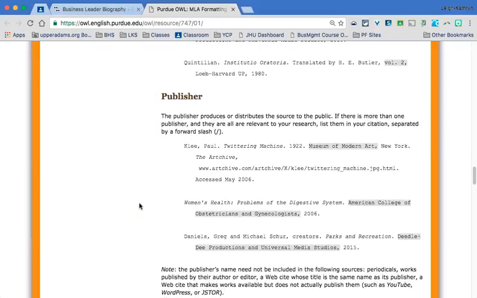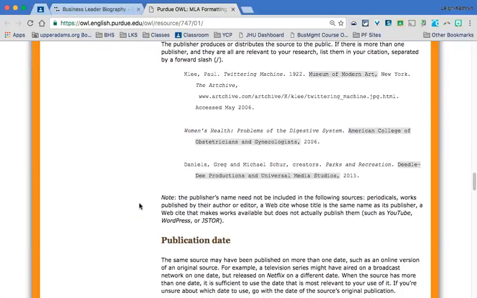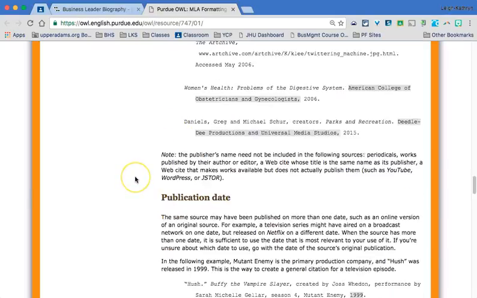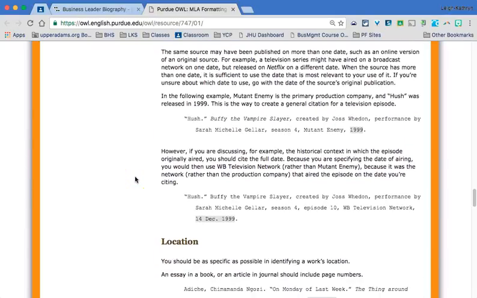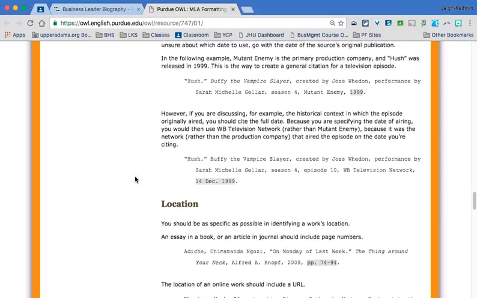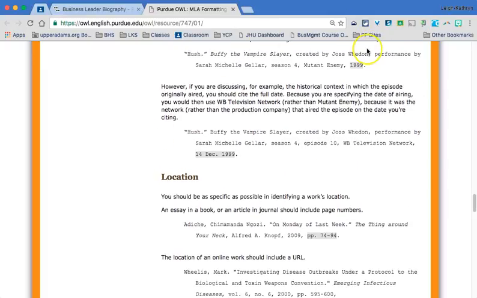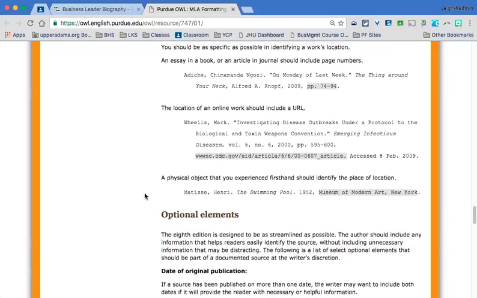The publisher, again, the person who produces the work, and you're going to include the publisher as the examples here are. Publication date, so when did it actually go to print? Or when was it actually published? So they've got the dates here, and then where, so the location.